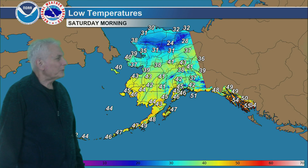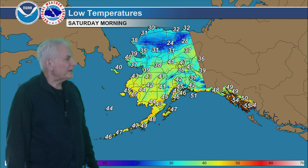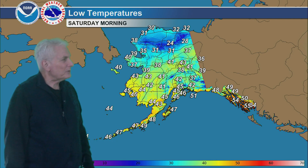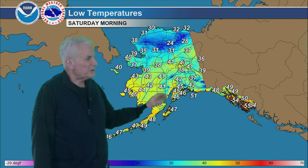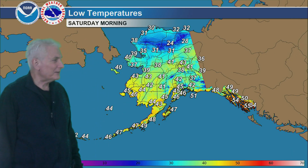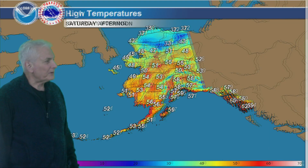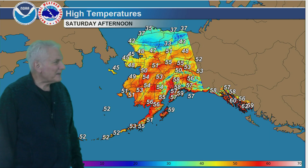And the lows for Saturday morning: near freezing through the Brooks Range, 20s there for the north slope out to the Arctic coast, back to the lower 30s. And in the 30s and 40s for the interior, all the way down to Kodiak Island — upper 40s there. And 50 to 55 for the southern panhandle, and upper 40s to the north. Followed by highs of upper 50s and lower 60s for the southeast coast.